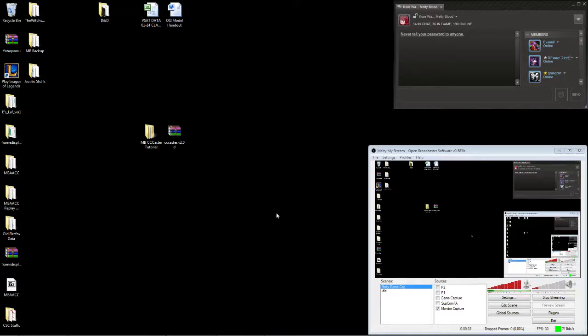So we're going to talk about installing the caster inside of a fresh install of Melty. We're going to talk about setting up the caster initially, controls and whatnot. We're going to talk about actually connecting to somebody or having somebody connect to you, and hopefully I'll be able to demonstrate that. And finally I'll touch on setting up port forwarding on your router if you're behind a router. I touch on that on every one of my tutorials. Might as well keep doing that.